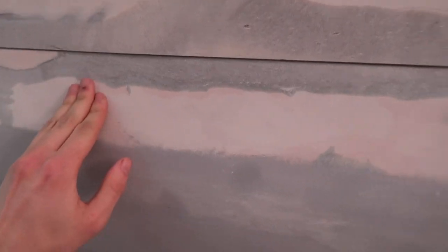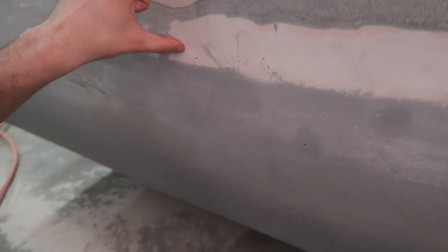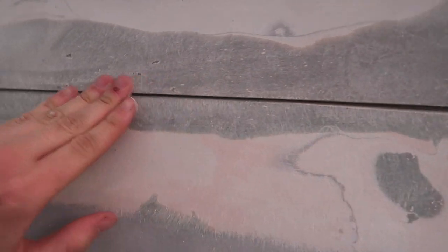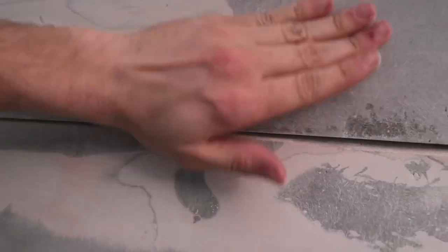I was hitting some of this bumper down here, which sucks because that was almost entirely flat. Not really too big of a deal because I am gonna have to add some Bondo right here at the very least, just so that way I can block this all together. But yeah, it doesn't make me very happy that I hit that with the DA, but I'm gonna take the electric sander just because it's a smaller size, and hopefully I'll just be able to bring this down very slowly and try and get it really close with the DA, and then we'll try and see if we can block that first and then put some Bondo on there and get it perfect.